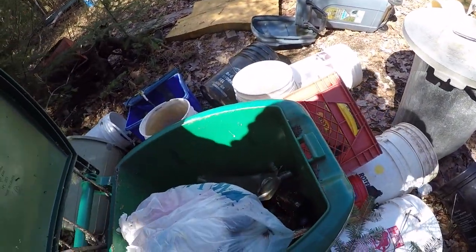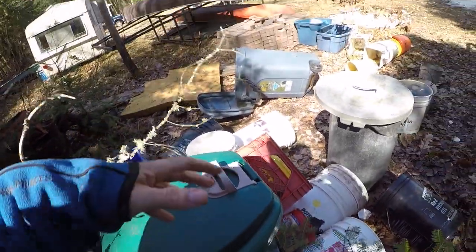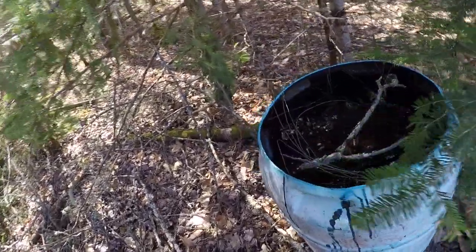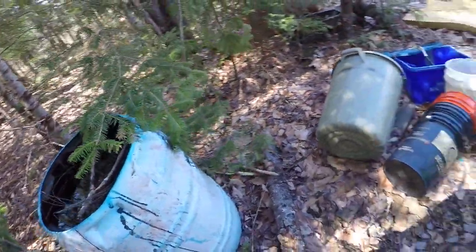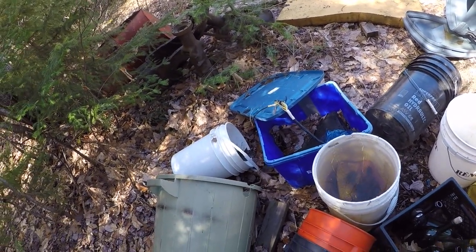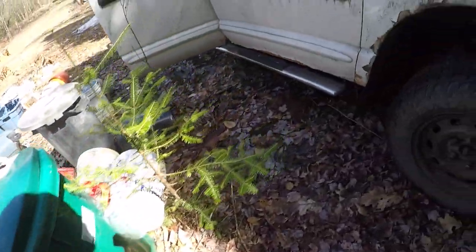Got all these pop bottles and beer bottles, and the cases for the beer bottles. This barrel has a hole in it and there's some metal in there. Some wine bottles — gotta cash those in. Got a laptop or something there, got some wire. So I've got a little bit of processing to do, not too much.